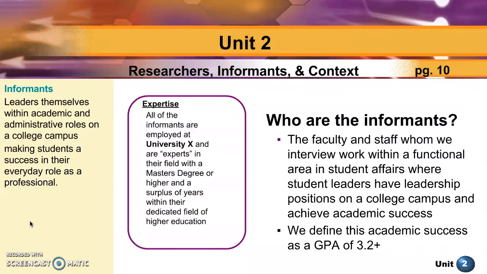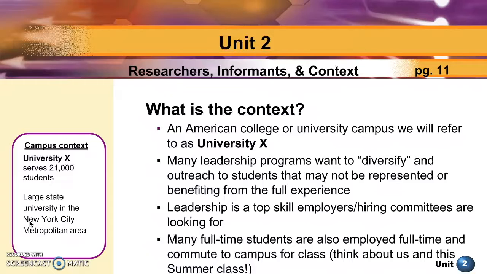So what is the context? An American college or university campus that will be referred to as University X throughout this entire presentation and the paper. Many leadership programs want to diversify and reach out to students that may not be represented or benefiting from the full experience. Another thing we discussed is how leadership is a top skill that employers and hiring committees are looking for. Many full-time students are also employed full-time and commute to campus for class. So this makes you think about how they can be so involved with just their limited time.